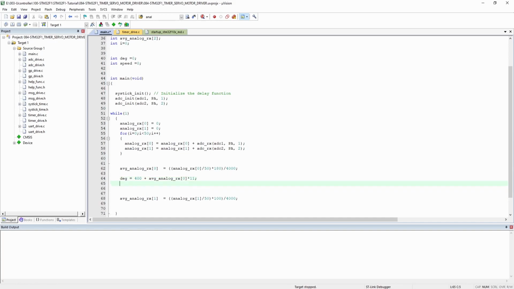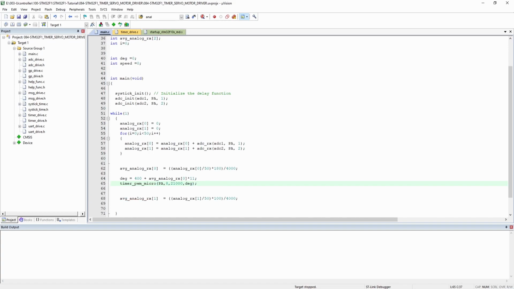Then it's very simple. We are going to use the function we created in the previous tutorial, the PWM micro, and we are going to use port A, pin number 8, and for the PWM period, we are going to use 21,000. And after that, we are going to add the degree. This is the degree that we want to have.